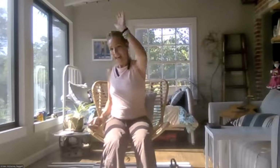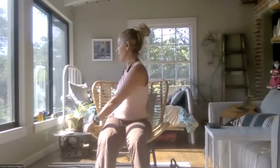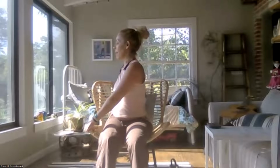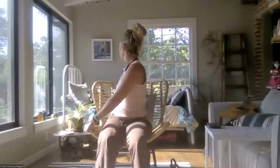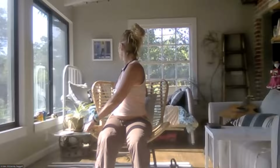Other side. Hand over, reach back behind you. Lift up out of your waist, draw your belly in. Exhale, look over your shoulder, twist. Breathe in, stretch up and lengthen. Breathe out, look over your shoulder, twist. Another big breath in, stretch up. Breathe out and twist. Untwist, come back through the center.